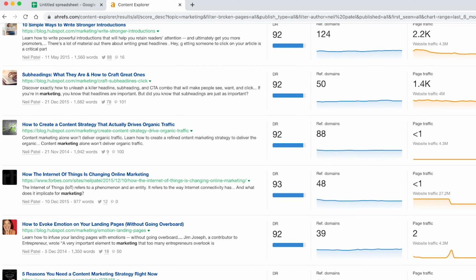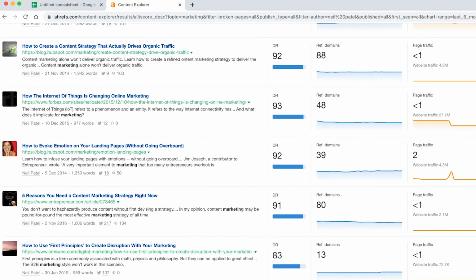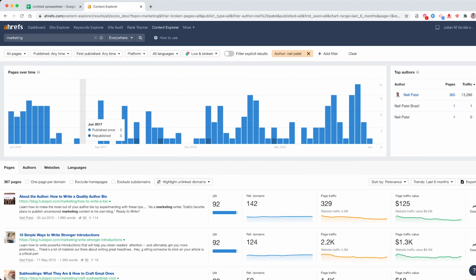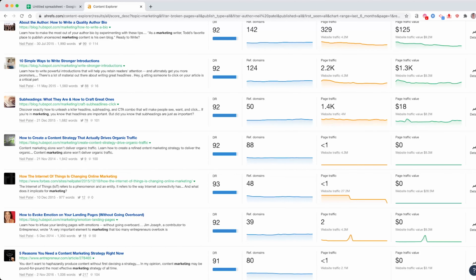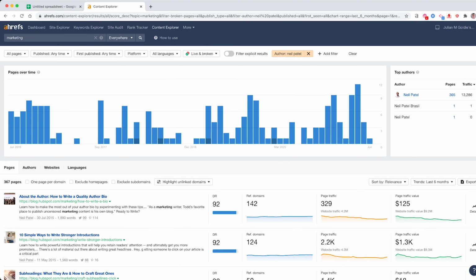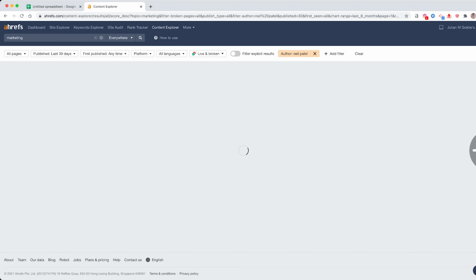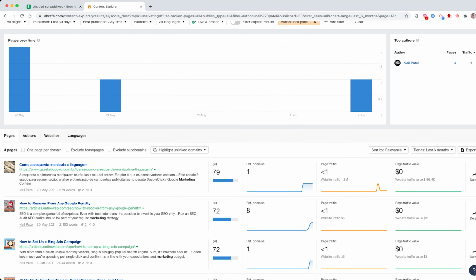So we can see he's getting links from Forbes, from HubSpot, from entrepreneur.com, and these are all potential websites that we could also approach and say, hey, I noticed you featured one of our competitors, maybe you'll link to us too, here's the reasons why. But basically you know that these websites were at some point accepting guest blogs. Now, if you wanted to take that a step further, because some of these websites may no longer be accepting pitches, you could filter down to like the last 30 days, for example. And then you know the websites on this list are actively accepting guest blogs right now.